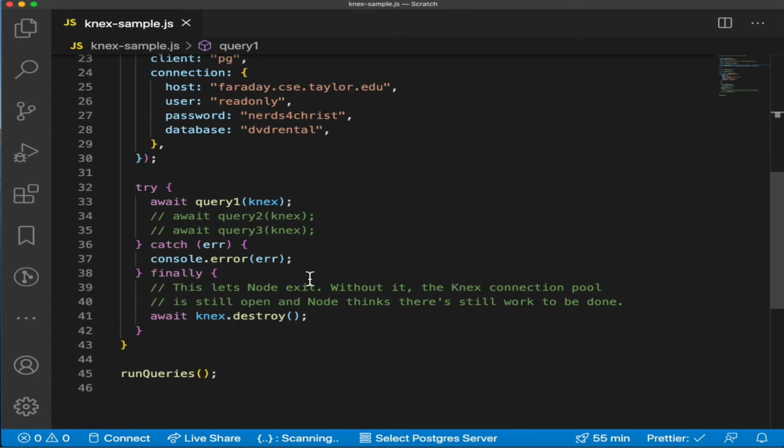One of the quirky things about doing this with Node is that when Node thinks there's something that's still active, one of these asynchronous operations or the top level function that you're calling when you invoke your program, if anything is still active inside the Node process, Node won't exit.